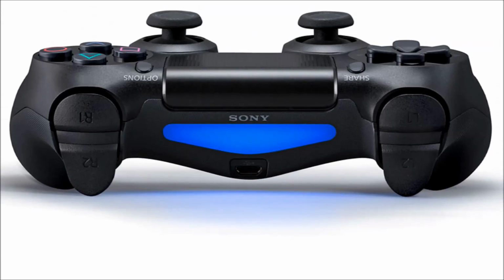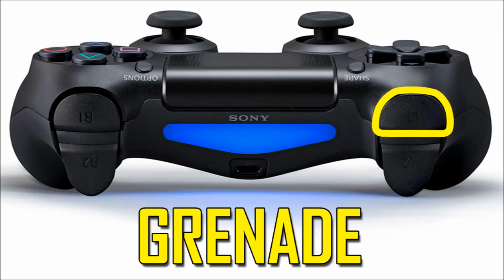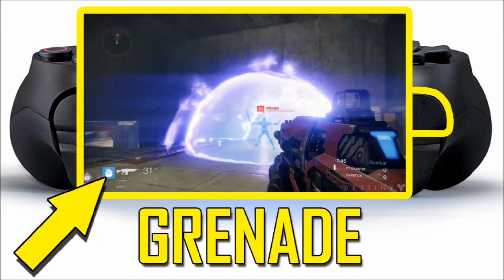So then, how do you actually throw grenades? Well, you simply tap the left bumper on your control pad, but it's worth noting too that once you've thrown a grenade, you have to wait for the tiny grenade icon on the bottom left of your HUD to refill before you can throw another. Let's have a look at this in action.